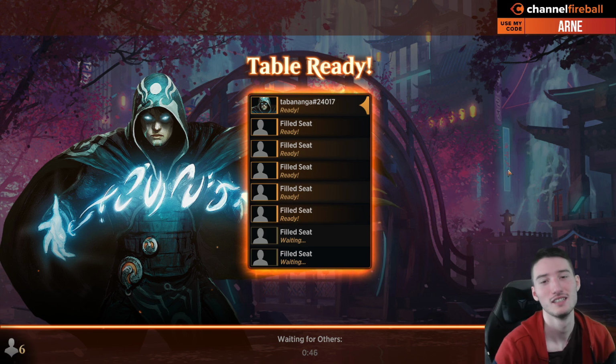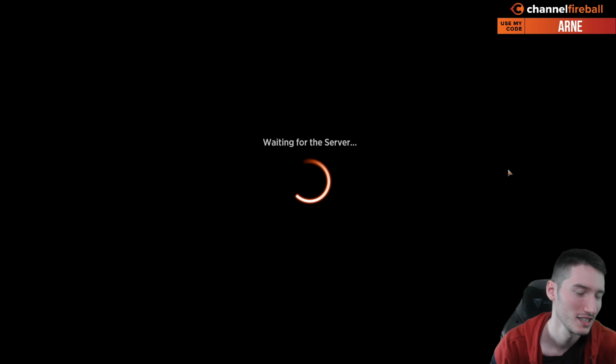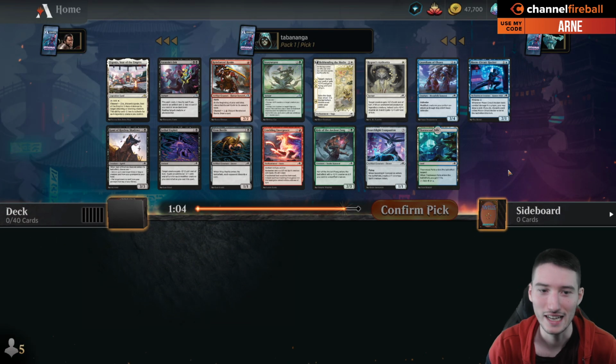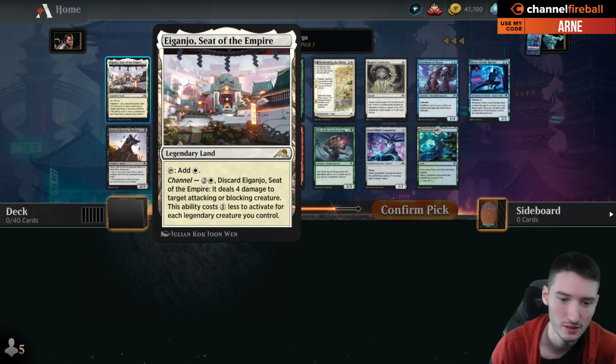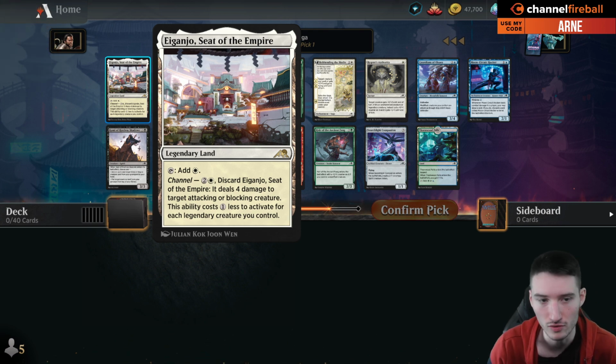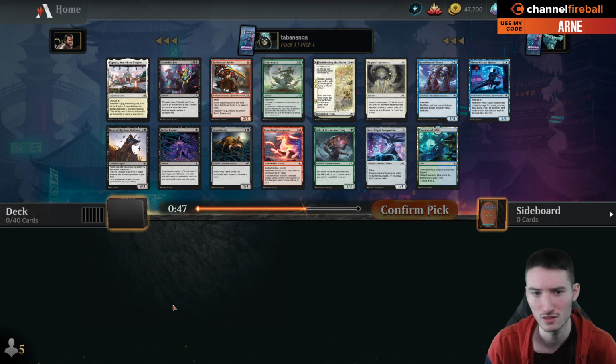Perfect. Go on. What can we get? I want a Tezzeret, or a Ganjo, Seed of the Empire. That's a pretty good card, right? It's a land and also a solid removal. This is also a great card. Cheaper for... this card is just fantastic. Wow. Yeah, this card is insanely good. Just a cheap destruction effect.